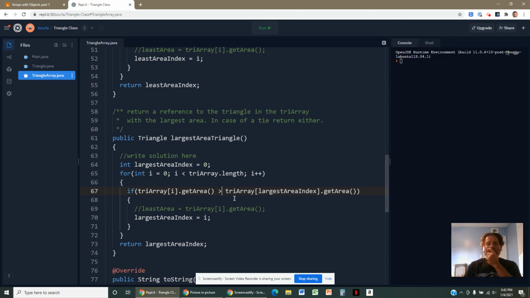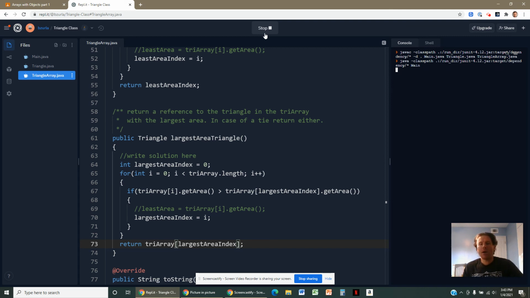But right now, I'm returning something labeled as an integer. The return type says triangle. Well, remember what I said earlier. The array holds triangles. What we just found out is where in the array this triangle is. So let's go into the array now. Let's access the array at this index and get the triangle from that index and return it. And then that's going to be our triangle return. The array holds references. We're now returning a reference from the array. So let's see what happens.